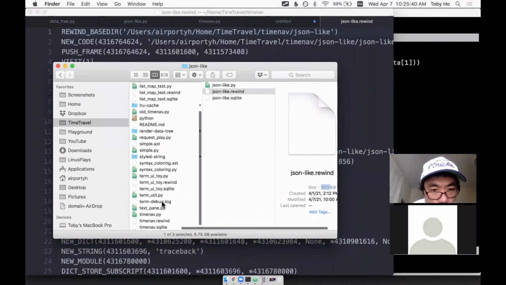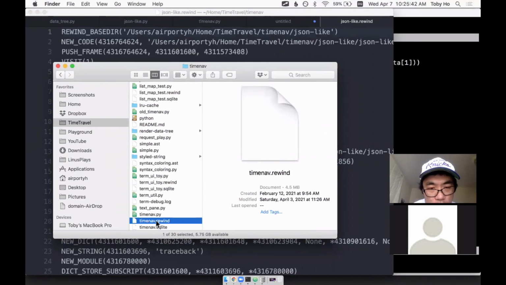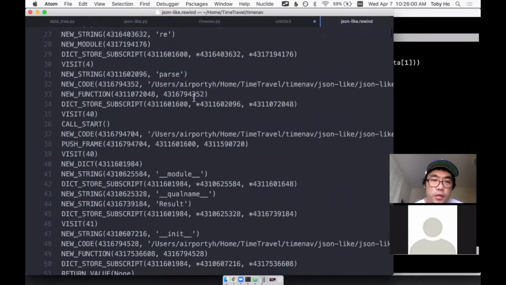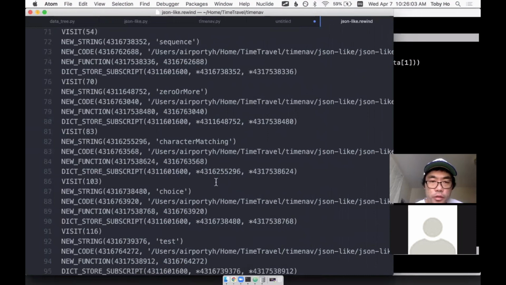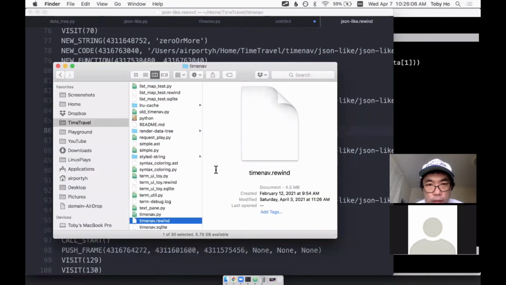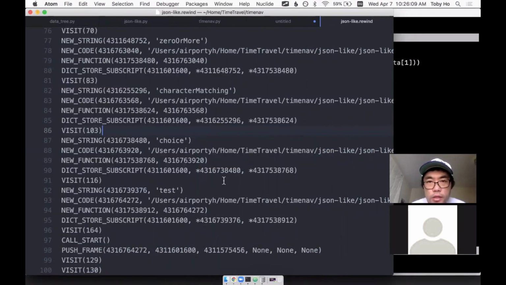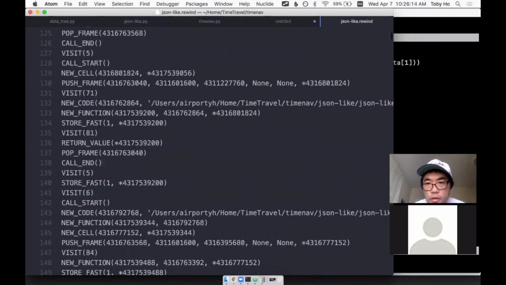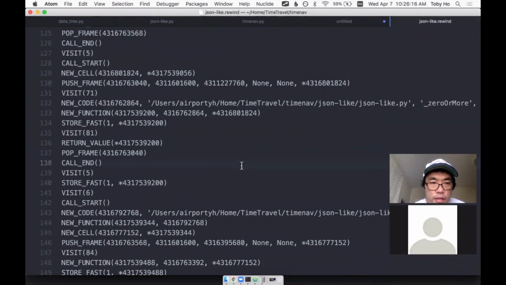Another example, this is the time nav tool I've been working on. 4.5 megabytes for the log file and 10.5 megabytes for the SQLite database. So the SQLite database is even more than the log file, which immediately tells you there's a lot of data duplication. Even this log file is not that efficient in terms of serializing the data.